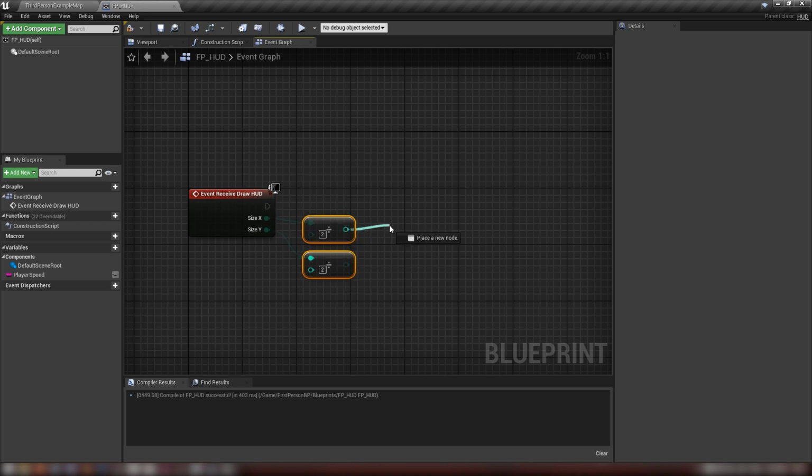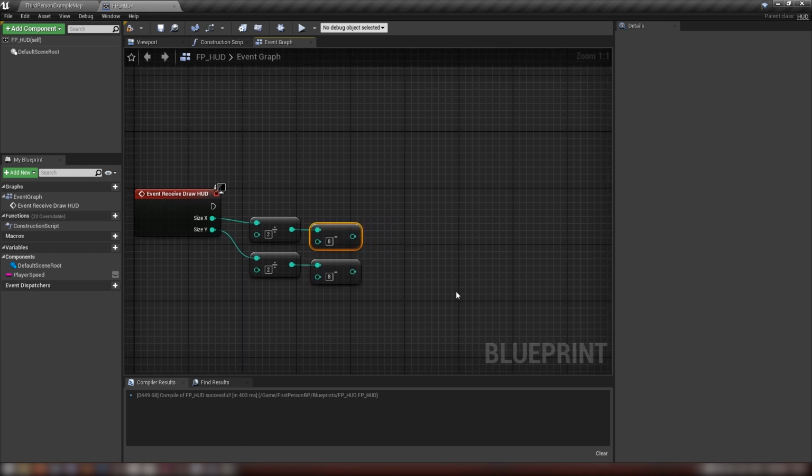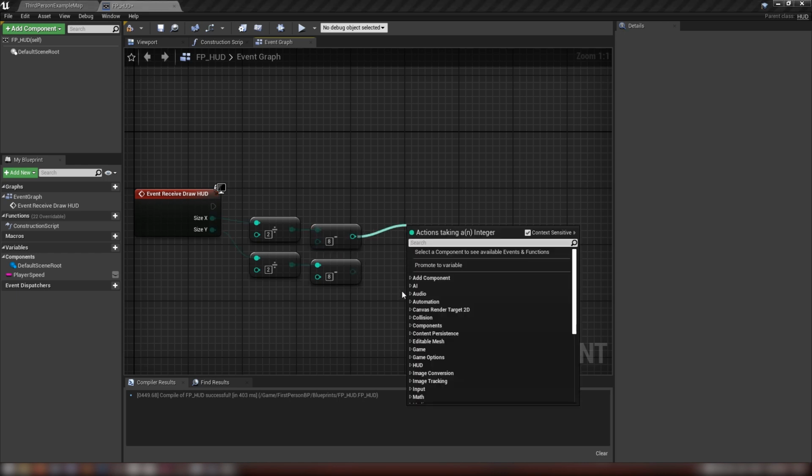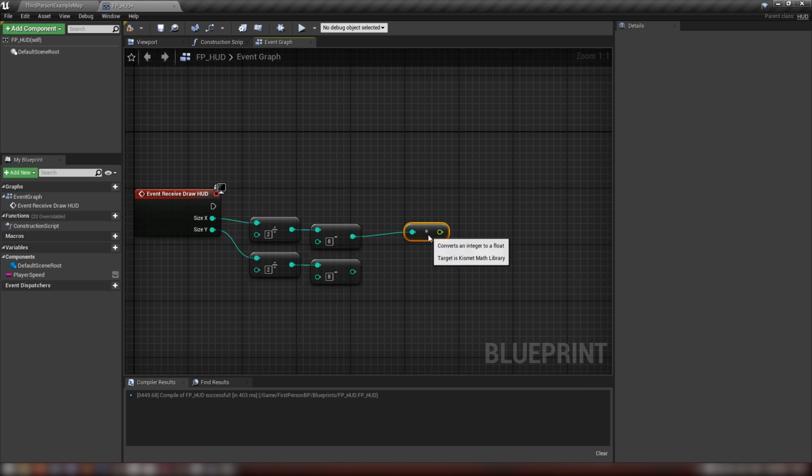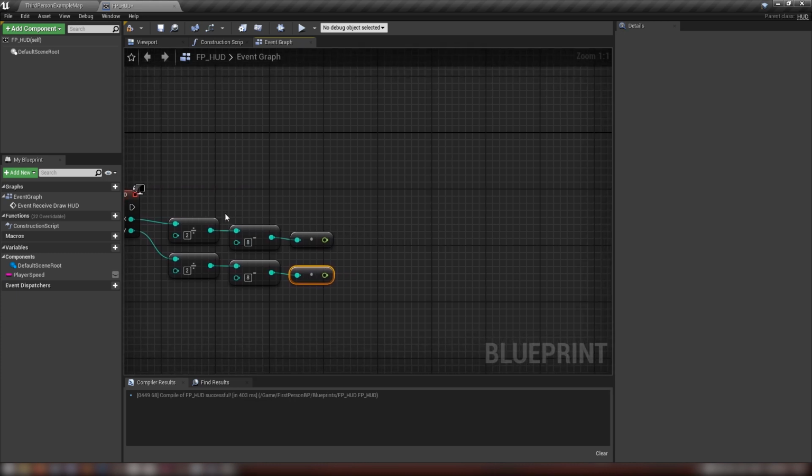So if we come out of this integer into a subtract, and subtract, say, 8 pixels, we can duplicate this, connect it to our Y size, and then we want to convert these to a decimal value. So we'll just get a ToFloat, just like that. This will convert our integer into a float so that we can plug in float values. And with that done, we are basically ready to start making calculations.